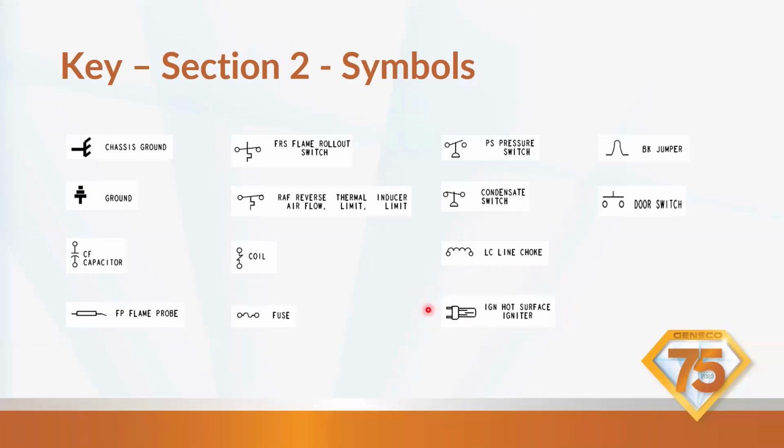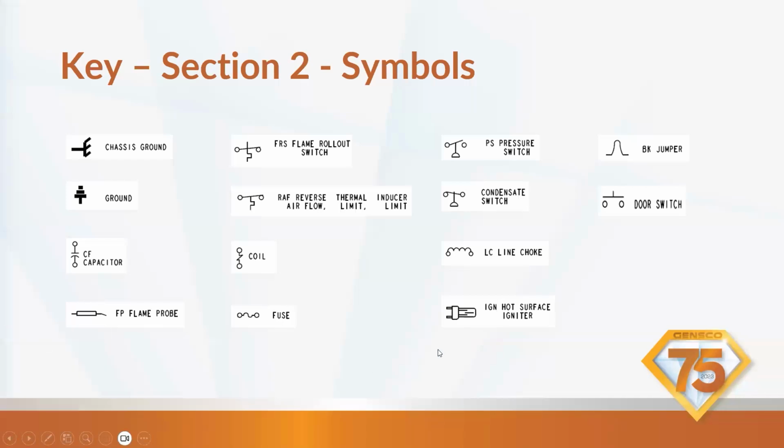And the last thing, some of our furnaces are now in the schematic showing an igniter, and it's showing an old style kind of igniter in the picture. It's kind of funny looking, but they're going to have a different symbol. They're going to show you what their igniter is. These are the current ones. What we're looking at, a modern furnace, so it's going to have an igniter symbol like that.